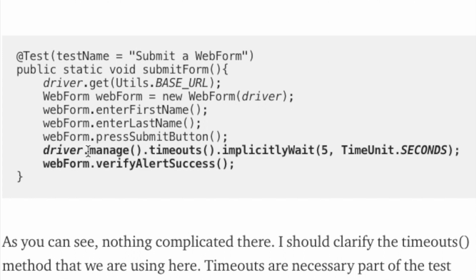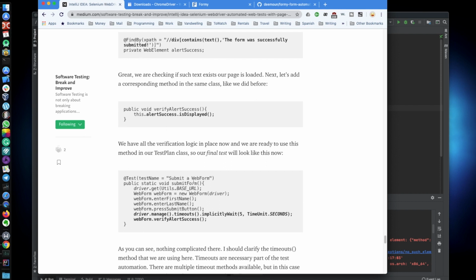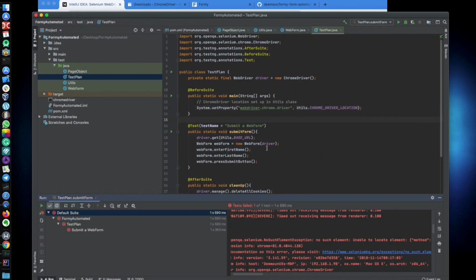And then we're just gonna add a couple more lines to our test plan. This first line actually waits for a few seconds for the element to be displayed before it throws the no element exception, right? Because the problem with tests very frequently is that the test presses the button at very high speed, but at some point it might fail because it's expecting everything to execute very fast, and at some point we need to just slow down and say, hey, wait for this element until you proceed. Sometimes it may just say, hey, I cannot find it, because it expected this element in a second or so, but we actually reload and go to a different page, so we need to have some kind of delay. We're gonna copy this line over here in our test plan.